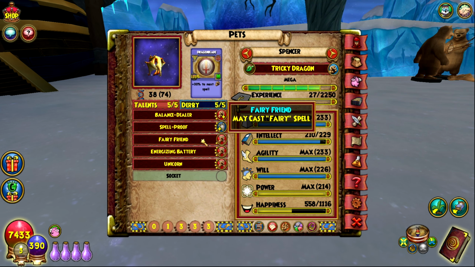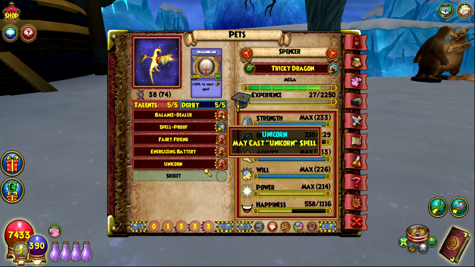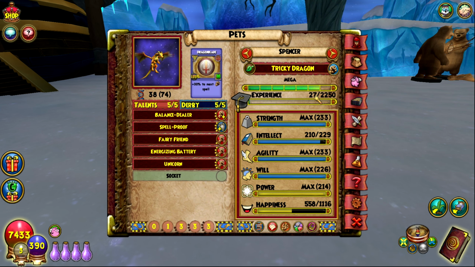Spellproof and Balance Dealer aren't bad, but all of these Maycasts these days, you just don't really need them. I'm gonna be honest. Oh, also, he gives a really good card, though, as well. So, for the time that I had him, he wasn't a bad pet. He wasn't the worst pet. He definitely helped me out in questing quite a bit, especially with all of those Maycasts.